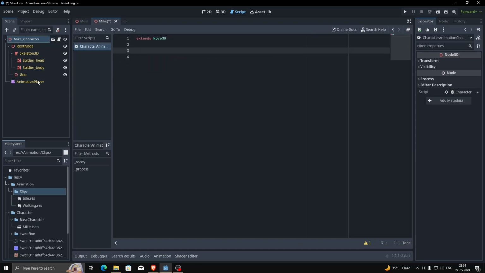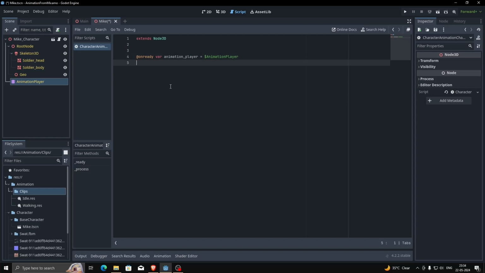Alright, so now I'm going to select the animation player, press Ctrl and hold it, and drag it over here. What this is going to do is basically create a reference to my node, making sure that whenever it is ready, only then it stores a reference inside this variable called animation_player.